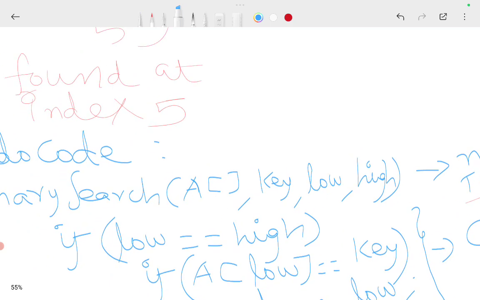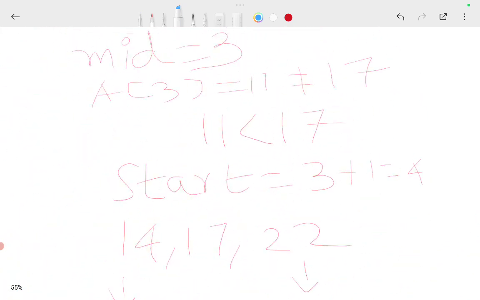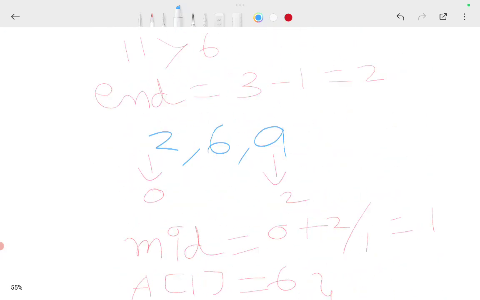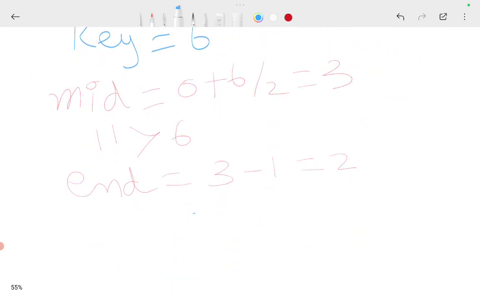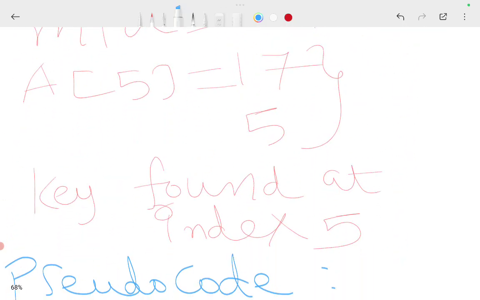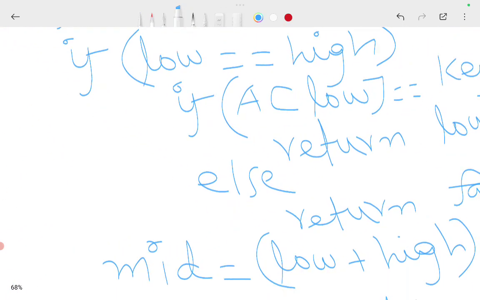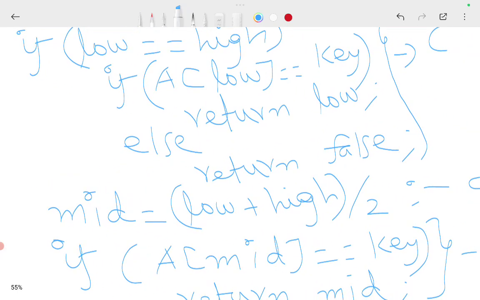In this example, if the key to be searched is 11, then the first time this function is called, the mid value matches the key value.